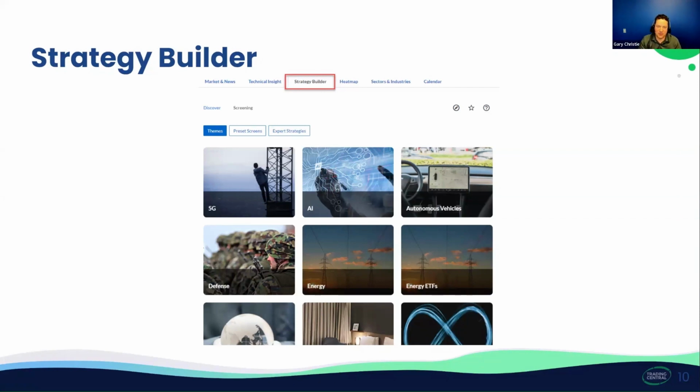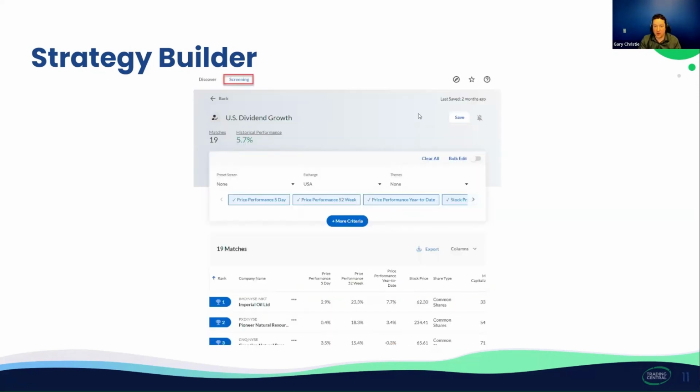So themes do that. And then you also have the expert strategies, where you can follow along with what our team does. We build a lot of strategies, which I'll show you in the platform in a few minutes, or you can create your own strategy based on fundamental and technical data, which is extremely powerful. And then you can back test it over 5 years to see how that would have worked. This is the product that drives a lot of engagement, where you try to create the best possible screen with the best performance based on the benchmark you select. Then you can develop your own portfolio based on your own methodology. You could be your own little mini hedge fund, per se. So again, we're trying to empower users to back test and test out strategies in different market environments. That's Strategy Builder.